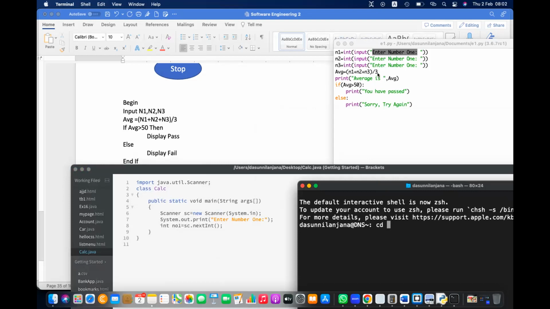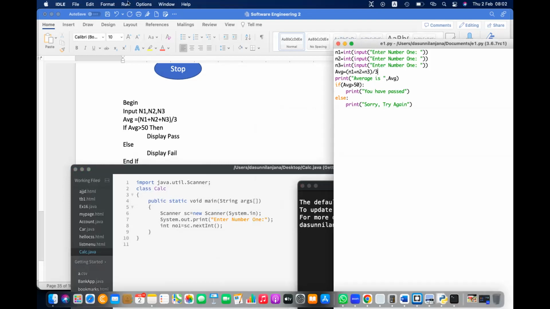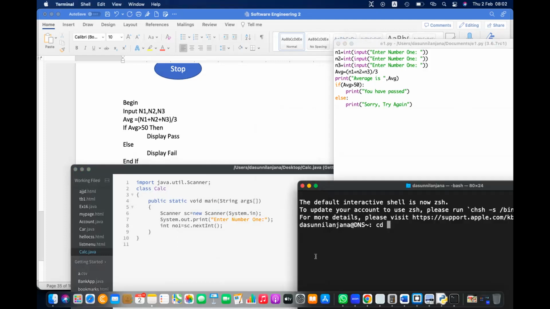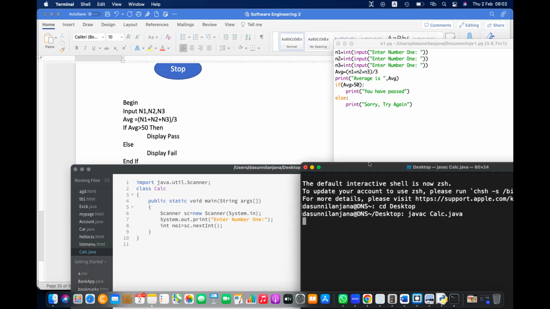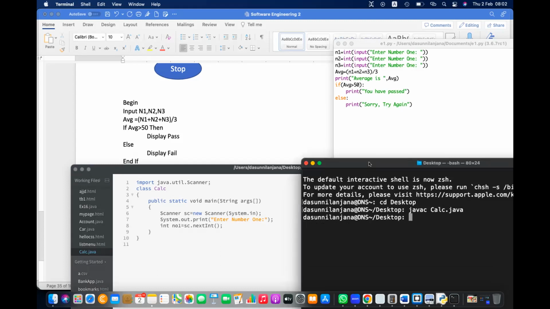In your scratch program and Python program, it was done in the background. But here in Java, it's not happening in the background, therefore we have to do that. So this is how you are converting into the machine version of it.